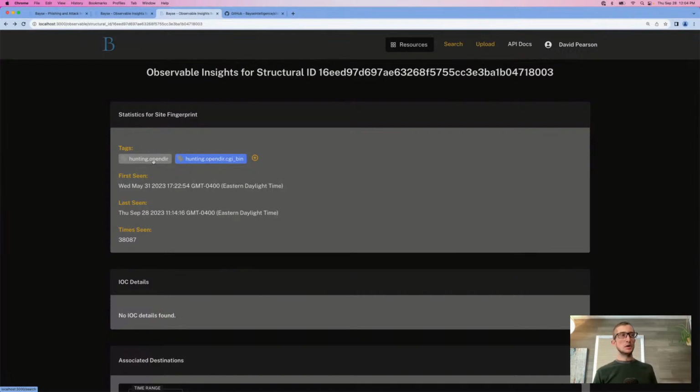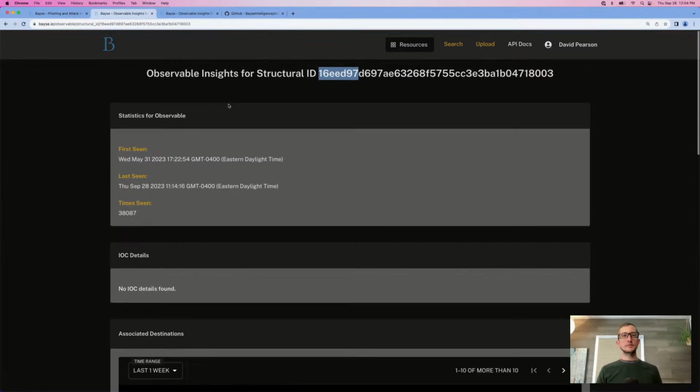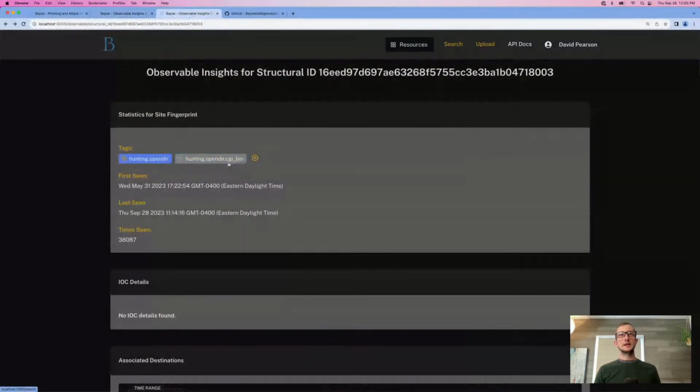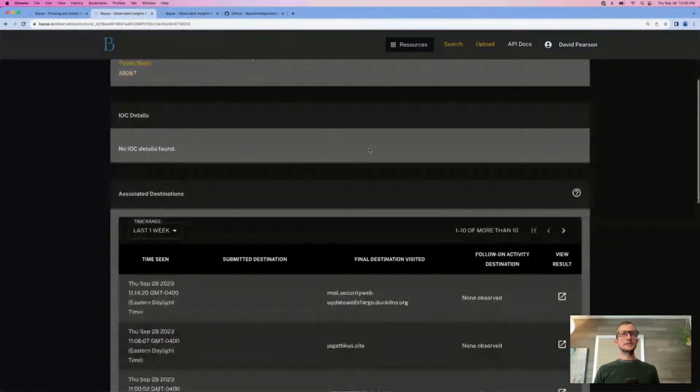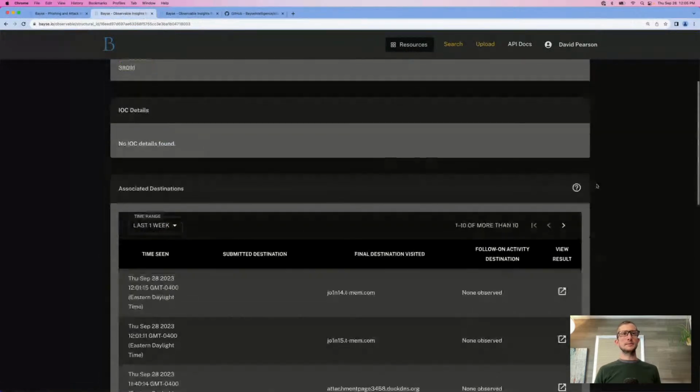I might do a detailed walkthrough on our next Threat Hunting Thursdays. But anyway, let's go back to what we have today. And so this is, again, that site fingerprint that identifies open directories. It identifies, as you could see over here on this string, the CGI bin open directory. So every time we see one of these, and let me just refresh it just to see what else we have. Okay, so we got a bunch more.